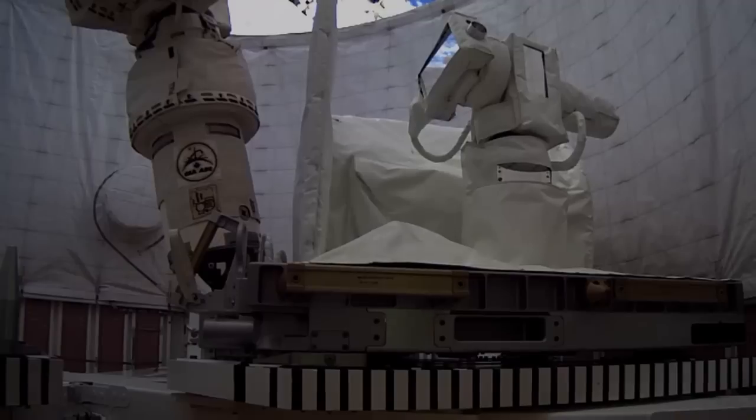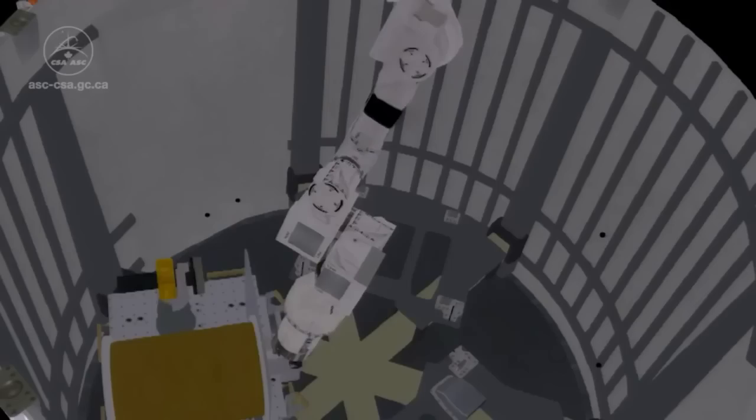Okay, so you mentioned the ISS, you mentioned OPALS. Let's go ahead and take a look at the video that shows both, as well as the Canadarm, going through the planned maneuvers of this operation. So we're going to go ahead and roll that video now. And Rob, would you explain what we're seeing?